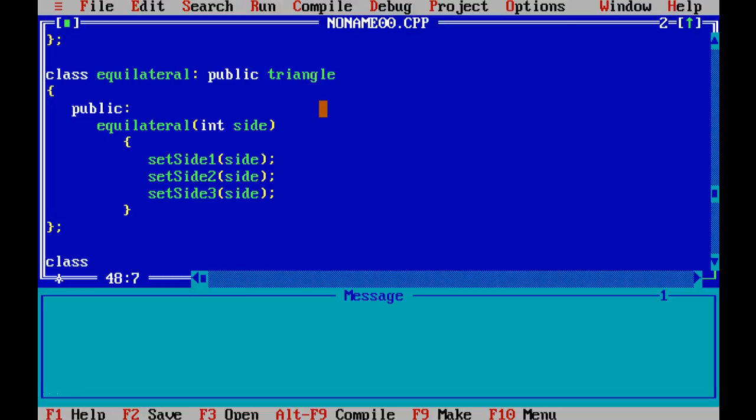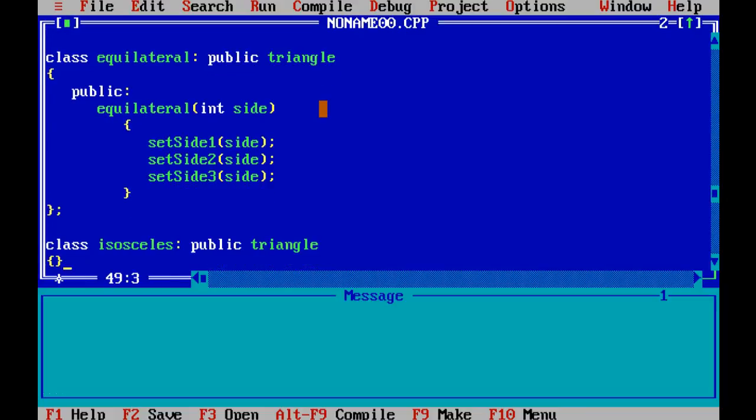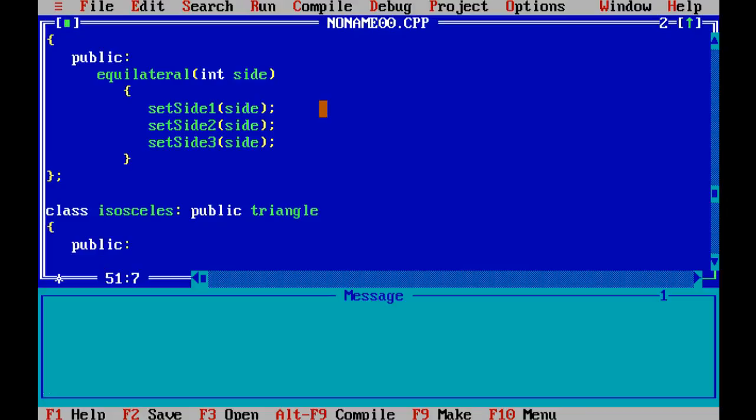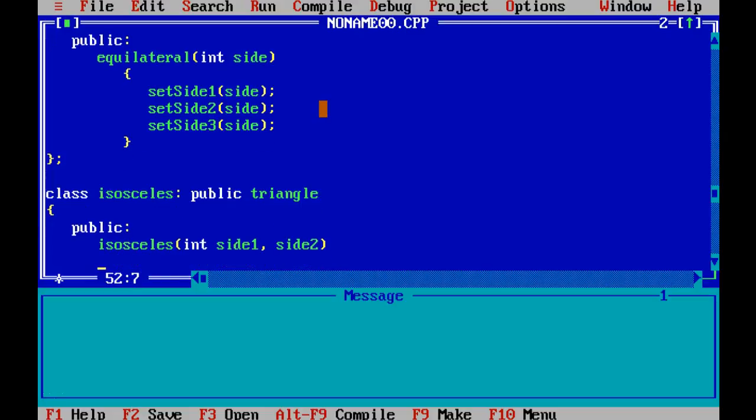Okay, similarly we will create an isosceles triangle which will again inherit from triangle, and this will have its own constructor. So public isosceles, and this will take how many parameters? It will take side 1 and side 2, okay, and side 1 will be assumed to be the one which is applicable to two sides, and side 2 will be the one which will be applicable to the third, unequal side.